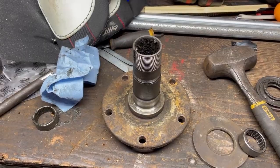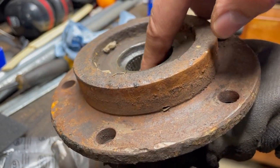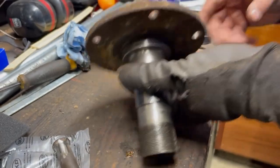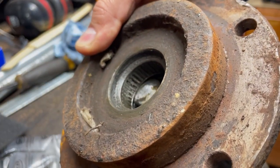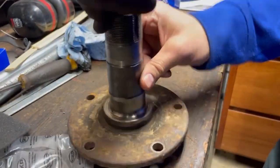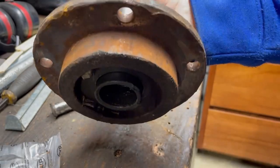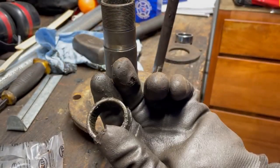So let's line this up and try to go two for two. I wiped the grease out of the housing — you can see that little space where you've got to get this punch in there. It's about a quarter inch. You can see it just catches the bearing. You've got to hold it at an angle, apply pressure, and hammer at the same time. And there it is — that one's out, been in there for who knows how long.